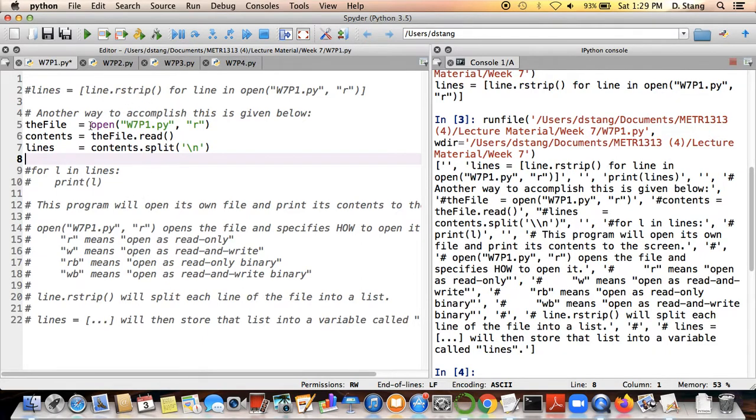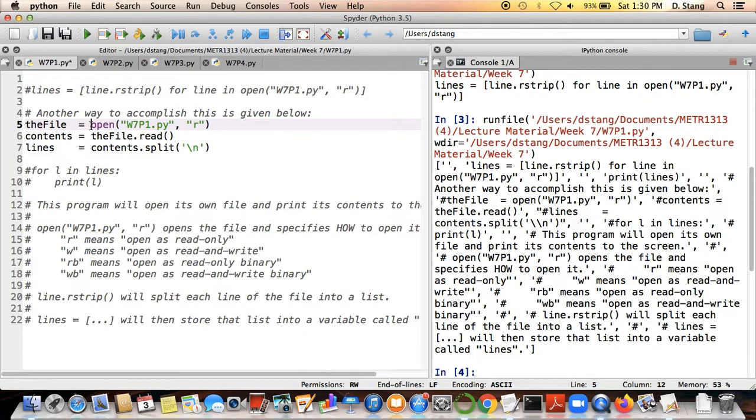And this also introduces a concept that we'll cover in the next segment as well. But one thing that we could also do to do the same thing, we can break this up into a 3-step process. So we can have a variable set equal to the open function. So this is the same open function that I have up here, except now I'm actually taking this open function and storing it into a variable.